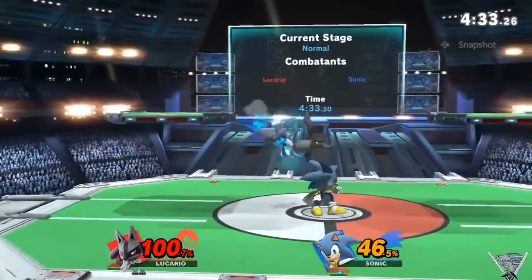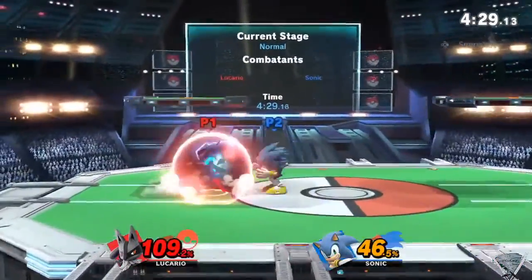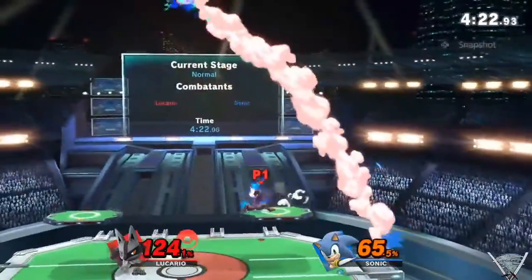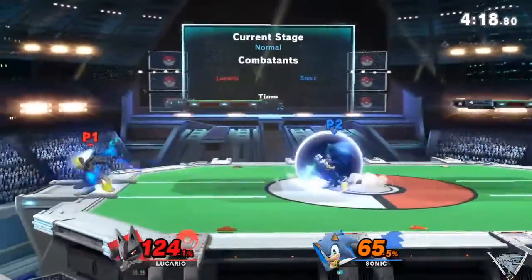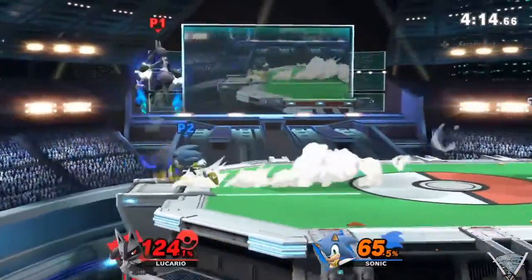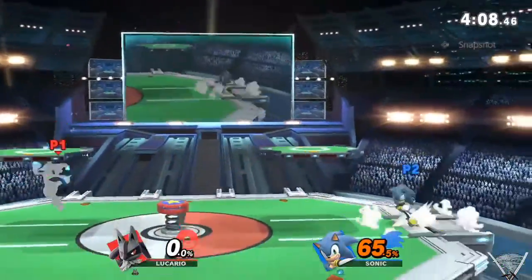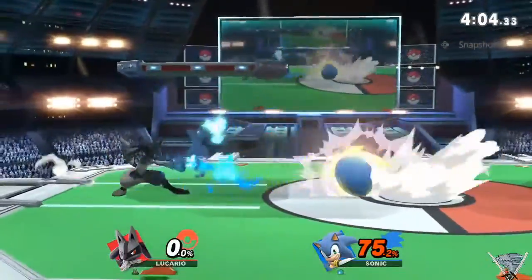And things are actually looking pretty good for Chomper here. Up by a stock here. Oh, that would have done pretty well. It wouldn't have killed, it wouldn't have gotten close. Oh, back throw. Lucky for Jose there. That was a charged forward smash.